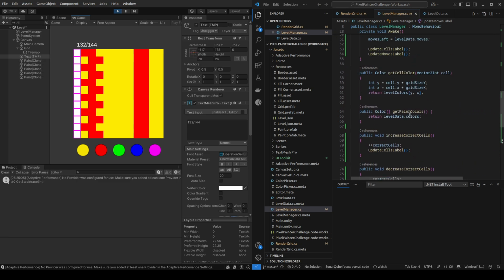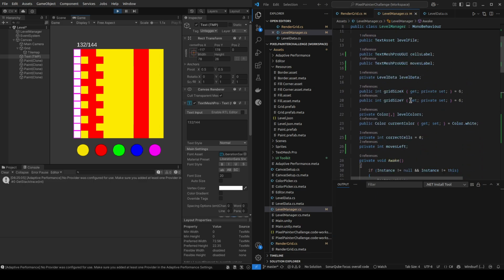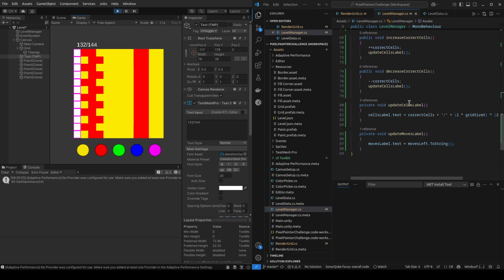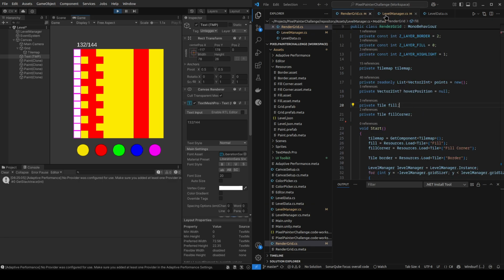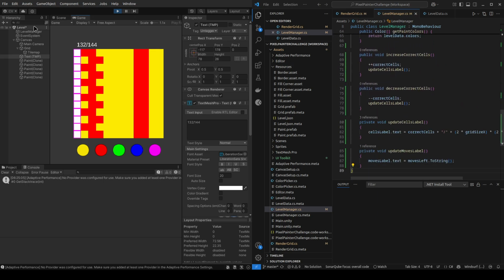For now, I'm just gonna use a number for the moves. Sometimes they show it with icons, like hearts and something. But I think some of the levels will probably have quite a lot of moves, like 30 moves or 20 moves. Then it's a bit difficult to actually show that information.